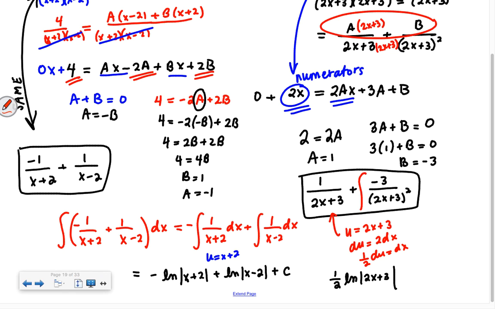And then this other part, if I integrate it, it is a u substitution as well. So it's also 2x plus 3. So I'm going to have a 1/2 out front, and then I have negative 3 over u squared du. So do you know how to integrate that? So pull the negative 3 out, and then you have u to the negative 2 du. So what do I get when I integrate u to the negative 2? I know I'm like killing your brain right now. U to the negative 1, 1 over negative 1.